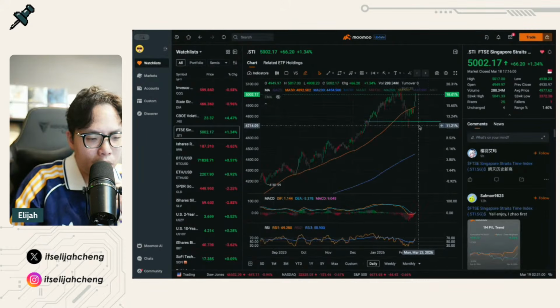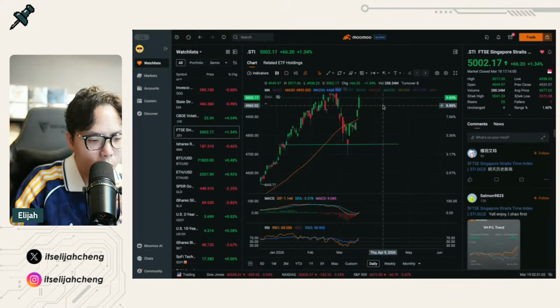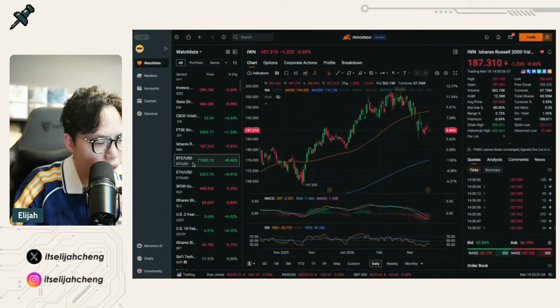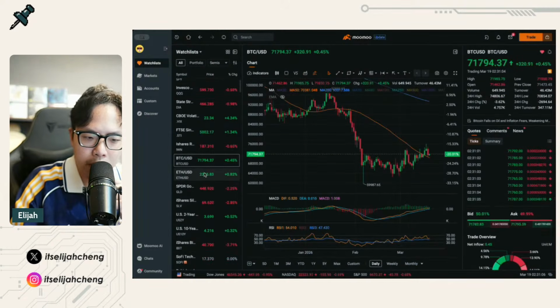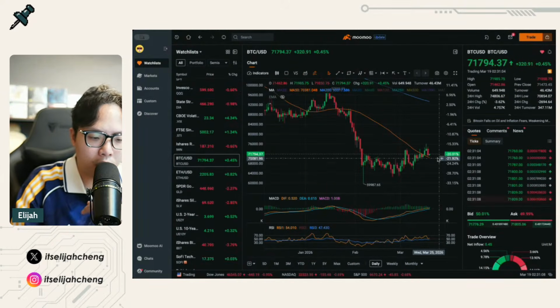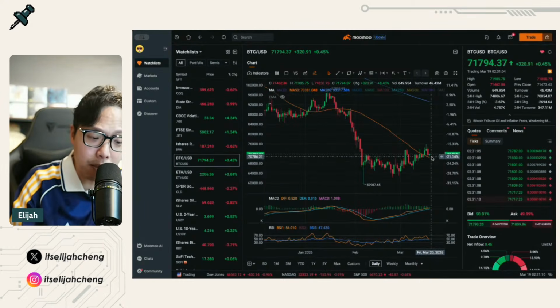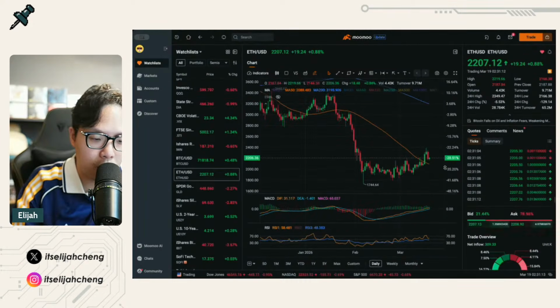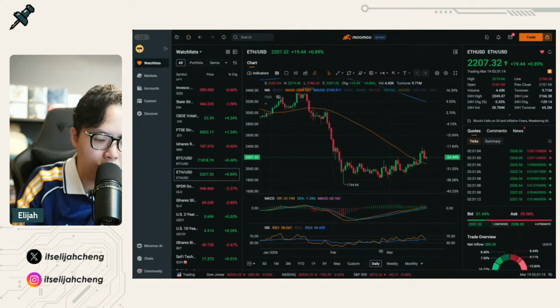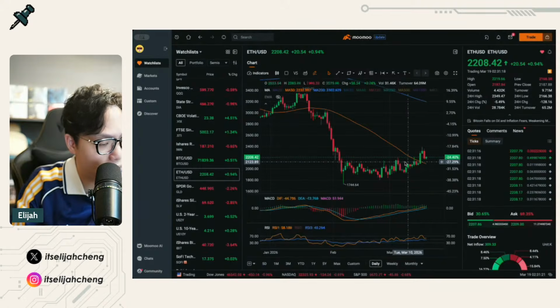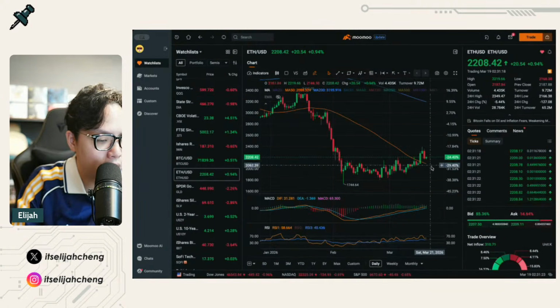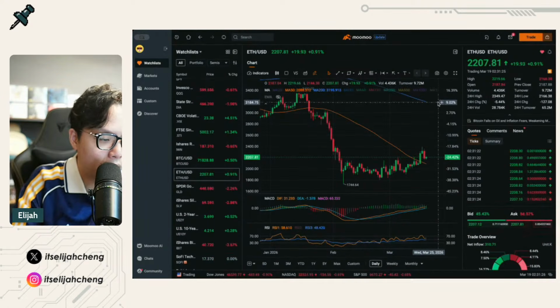Singapore stock market, let's see how this will respond tomorrow with Bitcoin at 71,000, close to 72,000. It seems like we are bouncing off the 50-day moving average, which is not a bad thing. Similarly for Ethereum, seems like this has come down. I wouldn't say it has fully tested the 50-day moving average, but close. And then if we get a bounce back up, hopefully, like I was saying in today's stream, we can get a bounce back at least to the 3,200 range.